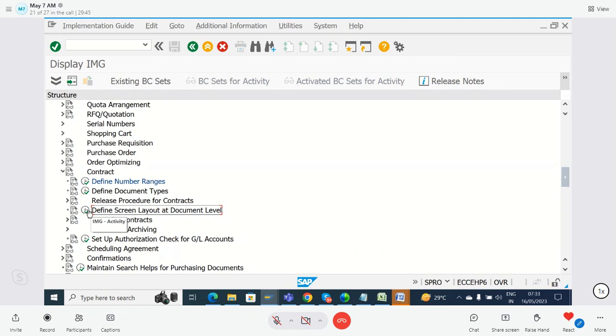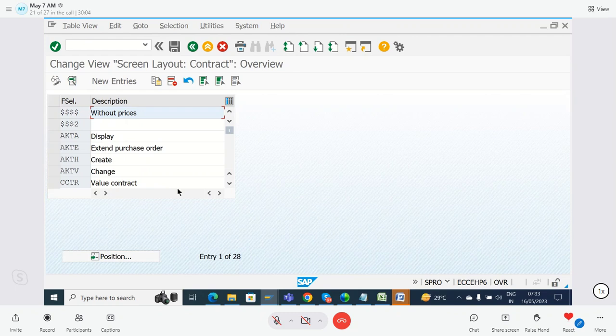Enter. Here field selections already exist.